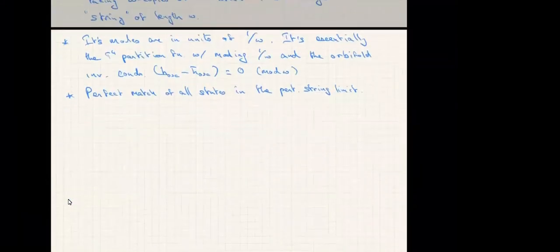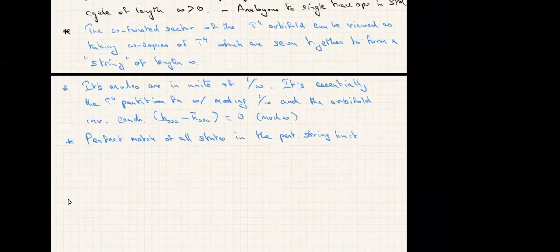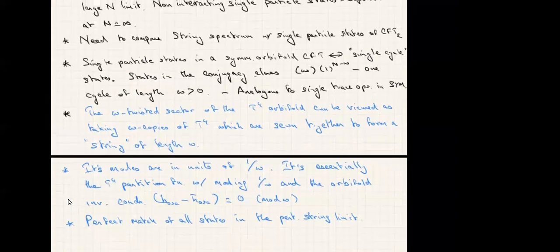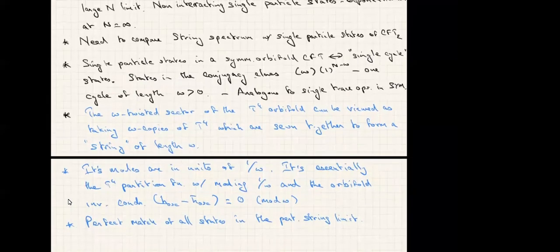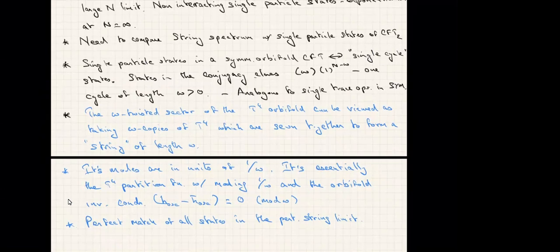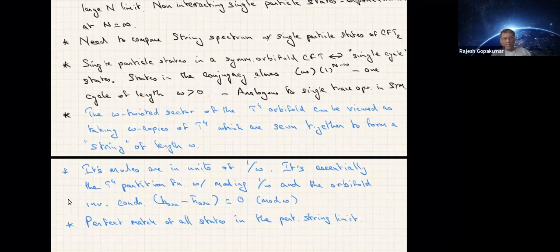Actually, may I ask also about this identification of omega? Of W, yeah. It was some kind of wrapping number on the boundary of AdS3, as far as I understood. How can you then identify it with this cycle length on the CFT? Yeah, so that's a good question, and maybe it will become more clear by the end of the lecture.